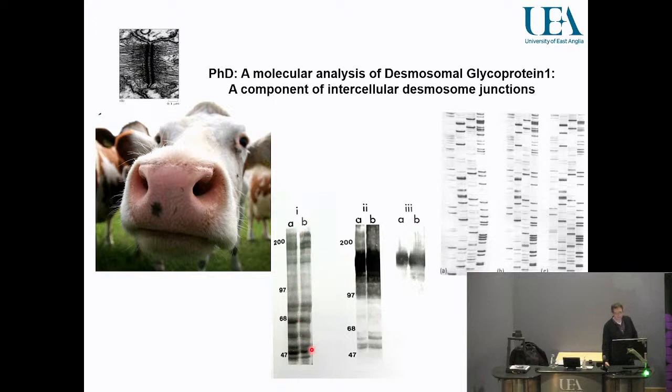And then I used these antibodies to screen what were called lambda gt11 libraries. These were expression libraries, which enabled you to screen with an antibody against a specific antigen, and pull out clones that generate protein sequences that these antibodies bind to. We then sequenced these clones using sequencing gels, in the old-fashioned days where you actually read the sequence yourself. And basically, we cloned these desmosomal proteins, the proteins that are mediating the cell adhesion aspects of these desmosome junctions. And what we found was really exciting at the time.